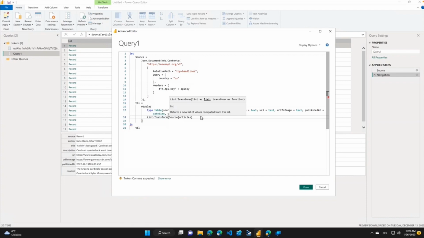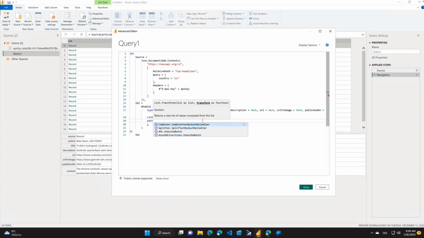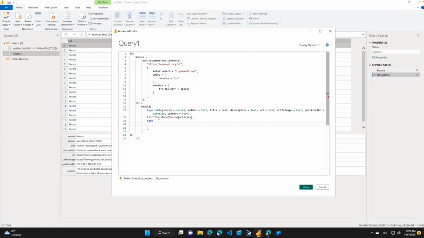Transform, the initial list, and then our transformation, which will be done for each item in the list. So each, sorry, we don't have that much time now to explain why I'm using these brackets here, but in the masterclass we do it, and we work with them quite heavily.